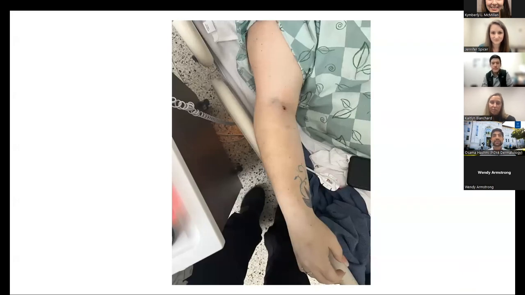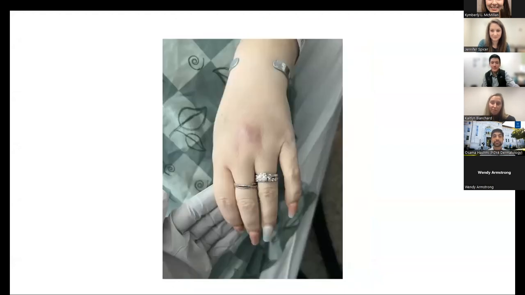This one was interesting because it was an area that she said she had an IV stick and thought it was just an injury related to the IV stick. This is important from a dermatology perspective in the sense that many inflammatory lesions cause what we call pathergy, which is if you have an ear piercing, a tattoo, or some sort of injury on the skin, you'll develop that inflammatory lesion onto that area of injury. For people still remembering things from step one, it's classic in psoriasis, called Koebnerization, where if you get a scratch, you might get an area of psoriasis there. And so that's an important clue.